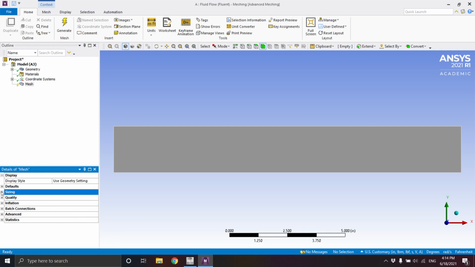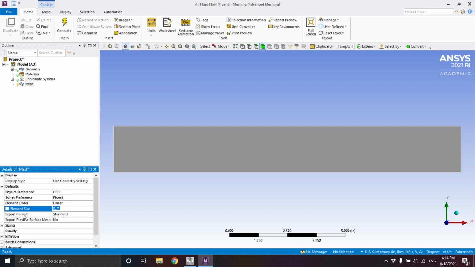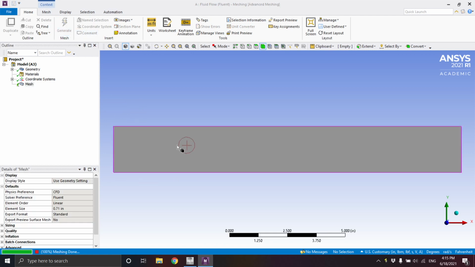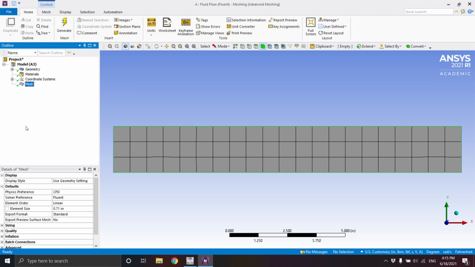So here on default, it's gonna give us the element size that we want. So if this number, the element size, is very small, guess what? Your elements are gonna pass the limit of your student version, and you're not gonna be able to produce any results. So let's generate this mesh on the default. By default, this is the type of meshing that we will be getting. So we can see just multiple rectangles.